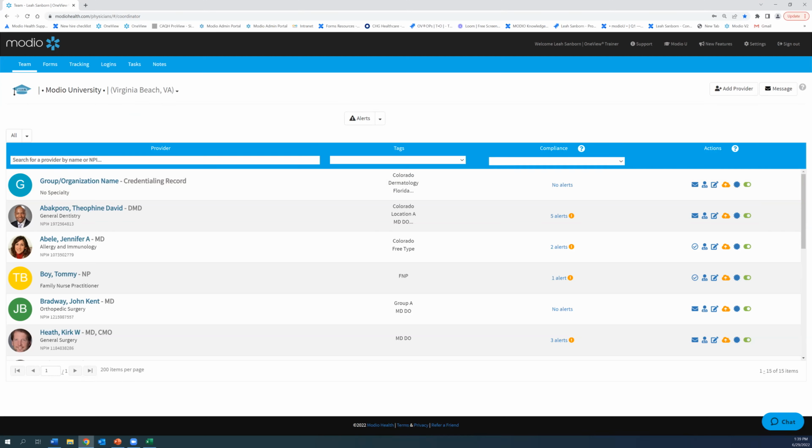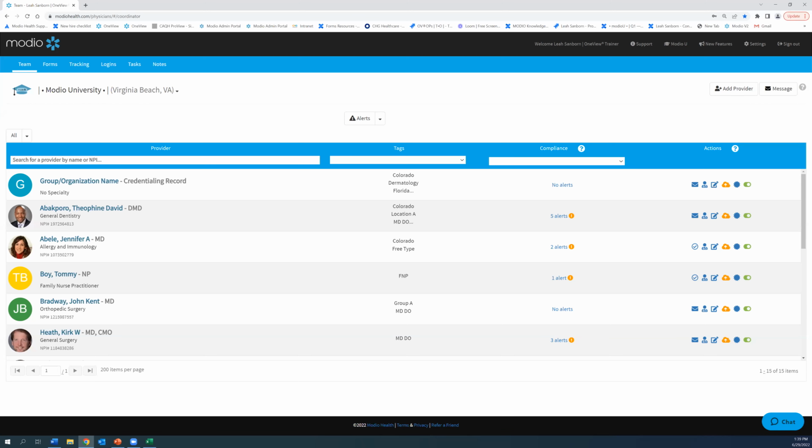We may have covered this. Let me know if we did, but it says, my provider says they didn't receive the invitation. What should I do? Oh, that's a good one. So sometimes those invites, because it's coming from an unknown sender that your provider doesn't usually receive emails from, it could end up in their spam or their junk folder. First thing I would do is have them check there.